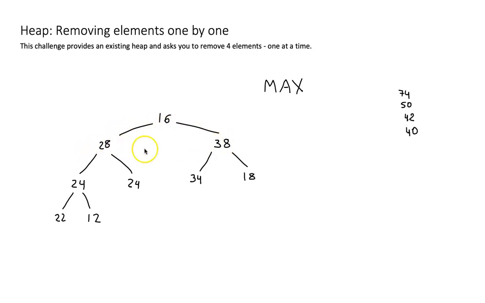And when I check, I can see this time 38 is greater than 28. So we have to sink to the right side. 16 is sinking and 38 comes up. At this point, I'm checking, are we done sinking? Here is 16, 34 and 18 are both bigger than 16. I have to take the bigger one between the children. In this case, this is 34. So 16 continues sinking and 34 comes up.